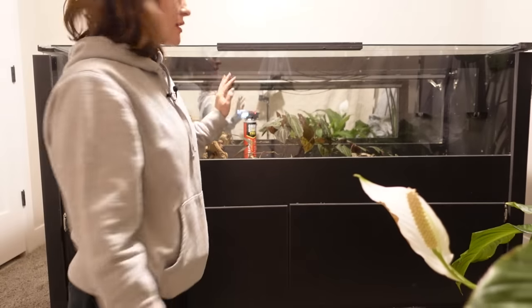And also, what zodiac sign do you think I am? What zodiac sign are you? I think the majority of you are probably Tauruses or Aquariuses. Aquarii? Anyway, this is the terrarium.